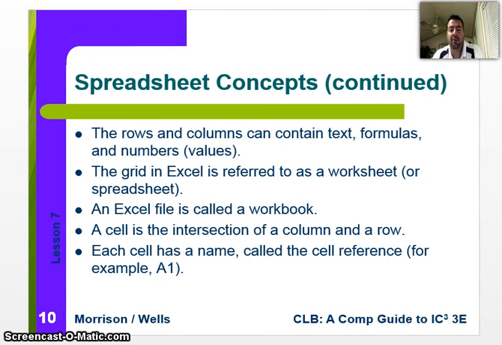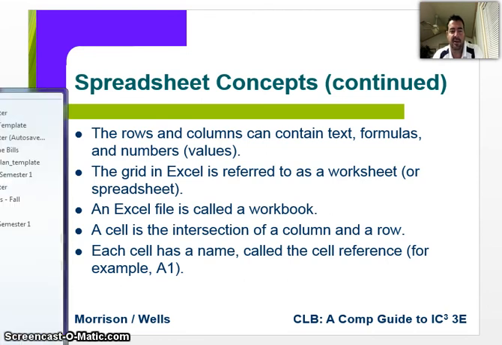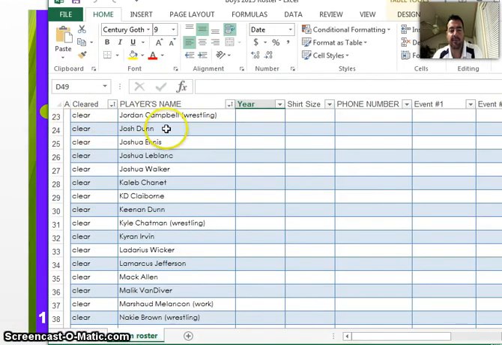But it sets up a grid, and where a column and a row intersect, let me go ahead and pull this up for you. Okay, this is a row, just like church pews. Church pews are in a row, they go across. Columns go up and down, like on a house, they're columns. Where they intersect is called a cell. So this particular cell, if you look up here in the name box, is D26.